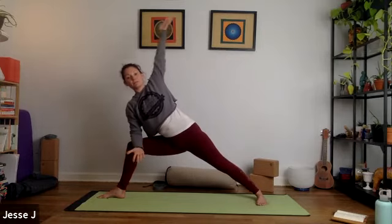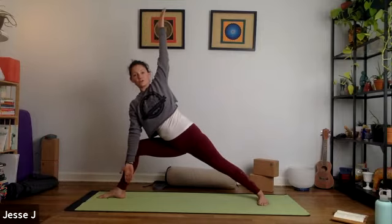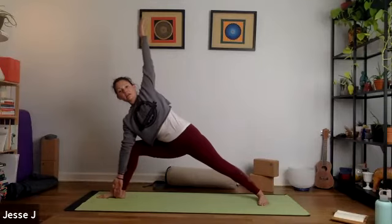Reach this right arm forward, elbow to your thigh, left arm up. So we're in a little supported side angle pose. You can stay here. You can straighten your right arm, pushing that right elbow into your inner knee. Slide the back of your right hand towards your inner ankle. Keep bending that right knee. Keep pushing your hips towards the right side of the mat.